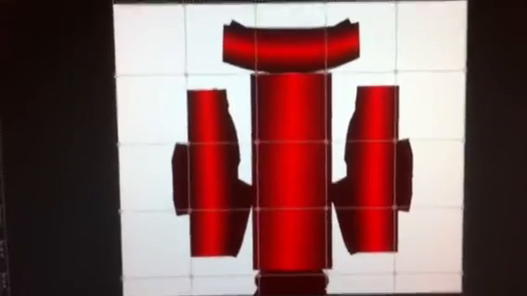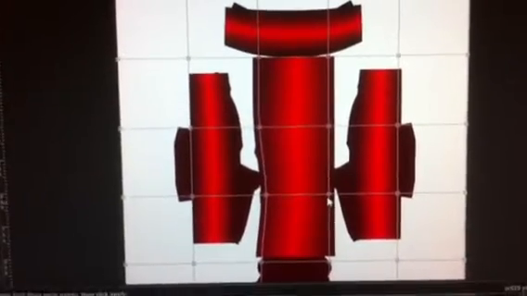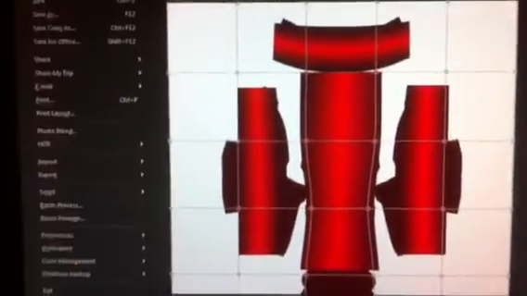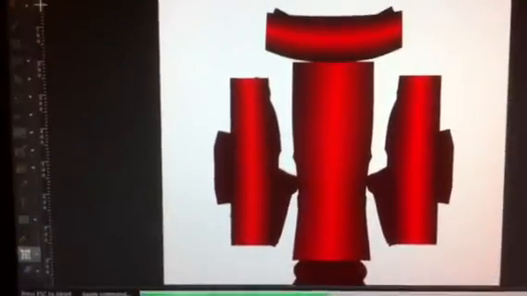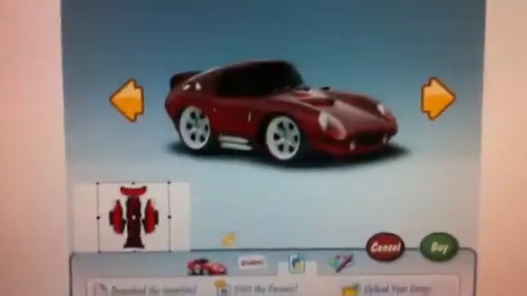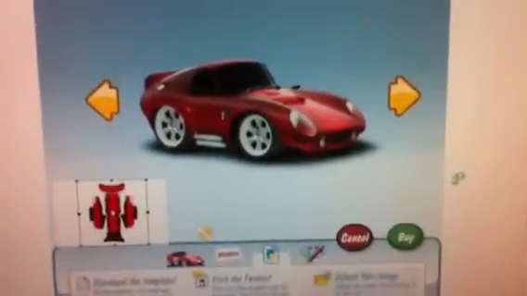Use my warp brush. There comes the grid. And just kind of bring these in a little bit. Save it. Come back down to the game and apply it. And that's pretty much it.